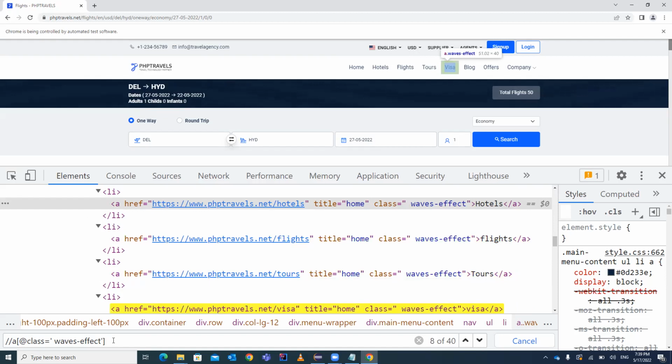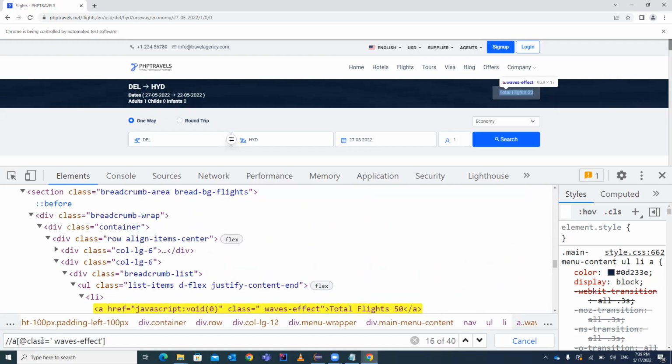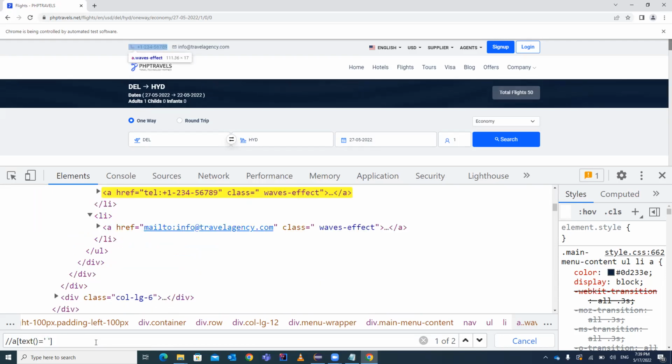So in that scenario, how will you write the XPath? In this scenario, guys, you have to use the text method, whose text is equal to hotels, right? So this is hotels, this is an anchor tag.